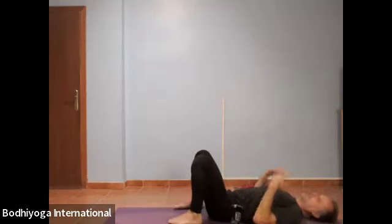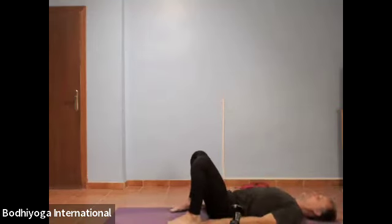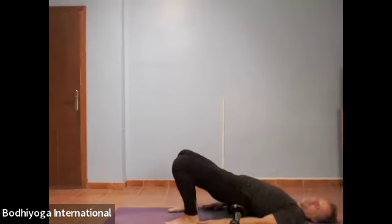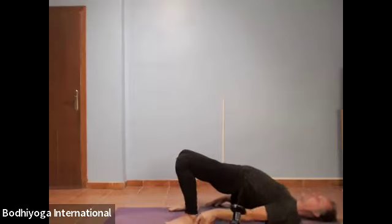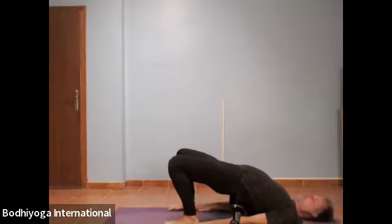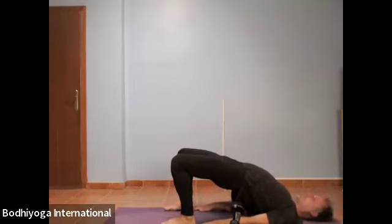Just before we lie back over the mat, just one time, I'd like you to lift up your pelvis and come into the bridge pose. And draw your shoulder blades down and under as far as you can. Taking the hands down towards the heels. And lifting up as high as you can. When you lift it up as high as you can, just remain there for a few breaths.